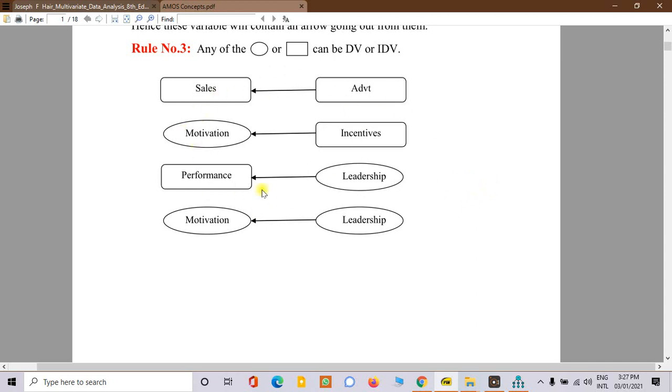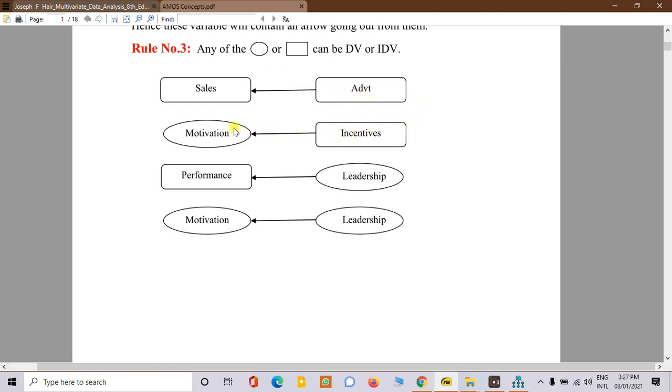So here are certain examples. For example, here you can see that sale is a dependent variable which is caused by advertising, and these two are observed variables. So sale is endogenous, and advertising is an exogenous variable.